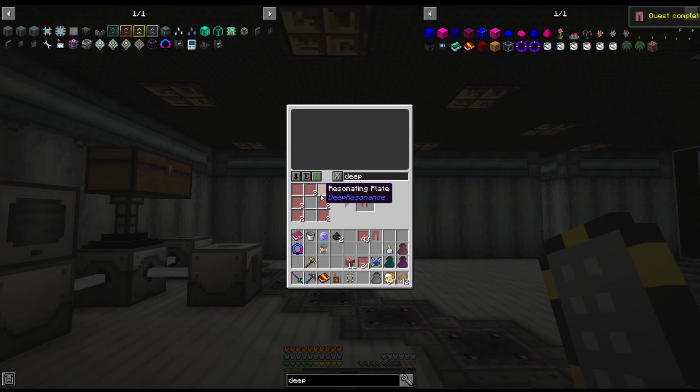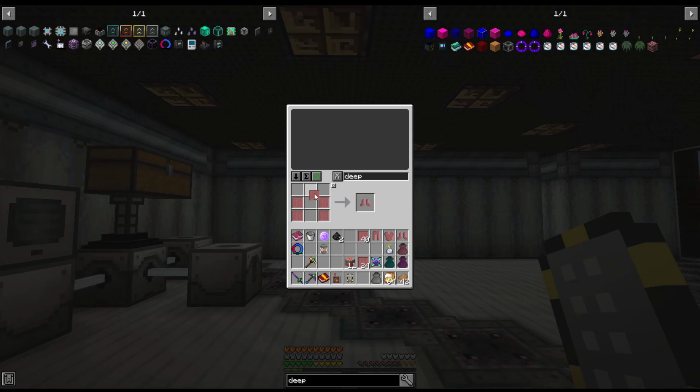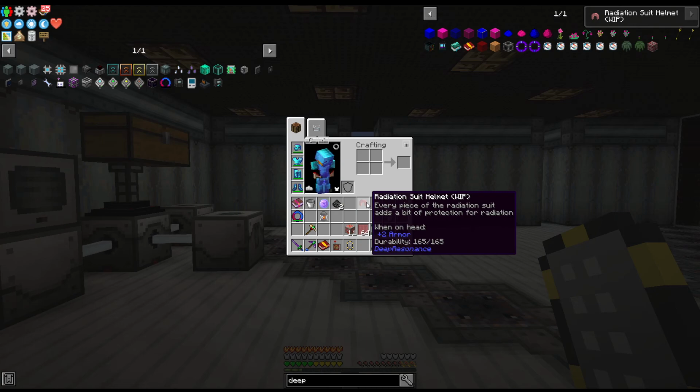Alright, so pants. Chest piece. Boots. Yep, I did mess some of it up. That's okay, though. How much, please? Does it really have to be up here? Yes, yes it did. Fine, whatever. Every piece of the radiation suit adds a little bit of protection for radiation.